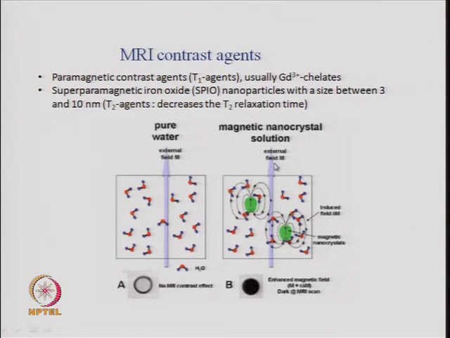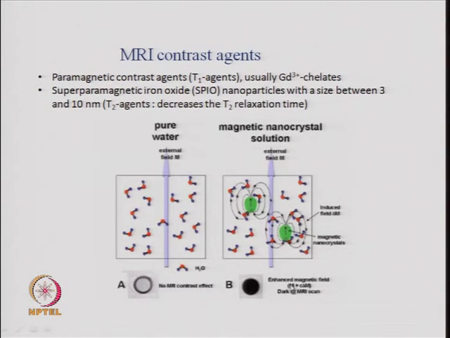And in the presence of the external magnetic field, it will align in that direction and it will induce this field around it. So, you had a magnetic field due to the external field which you applied, which was M in this case. In this case, you will have the magnetic field M plus the additional field created by these magnetic nanoparticles. So, the total field will be M plus some delta M.